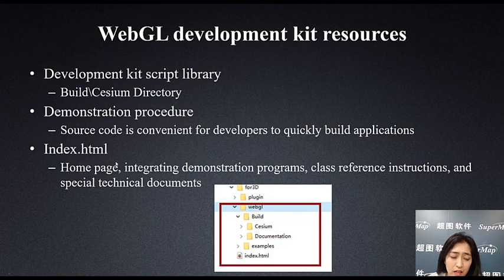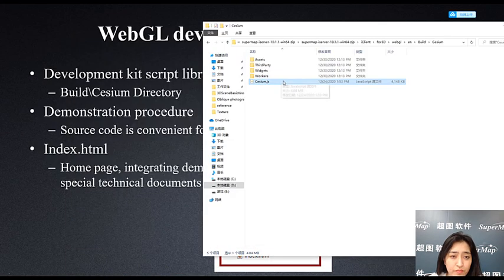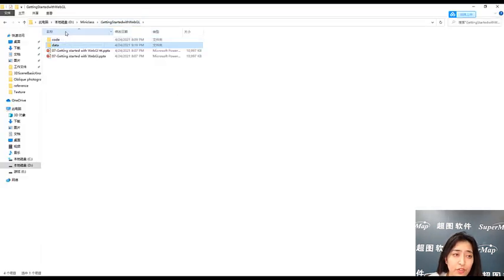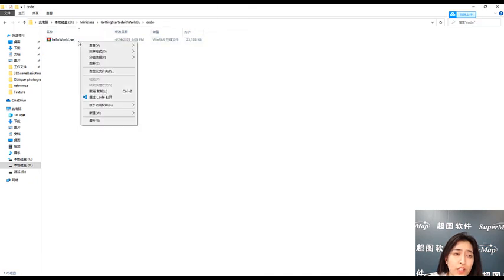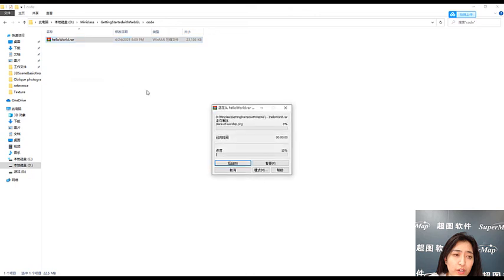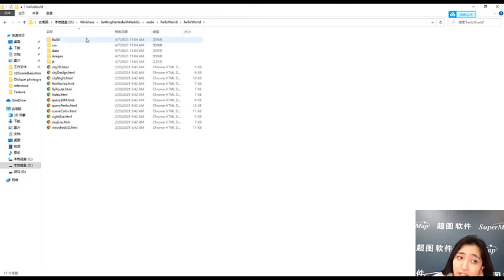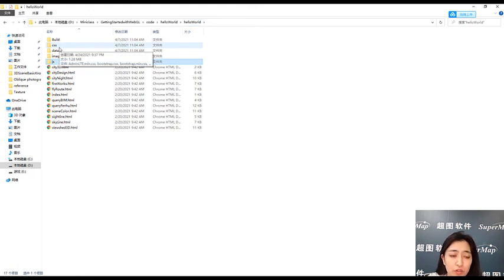Let's look at this. I have given you the code in our data file, so let's open it. I have copied the files that you need: build, CSS, and JS. Those are all the files that you must use.